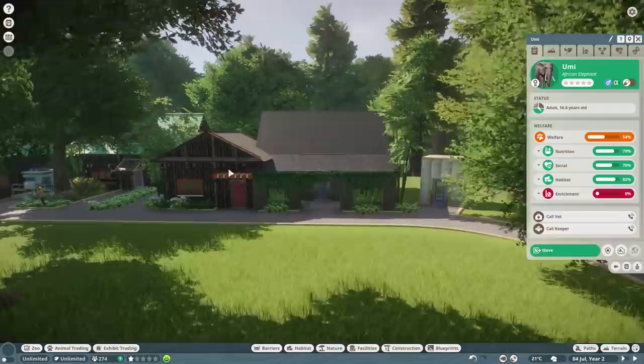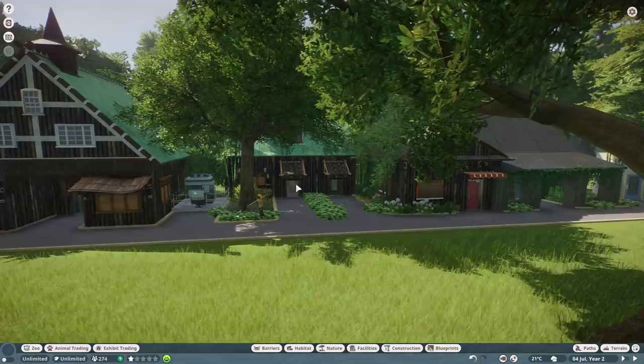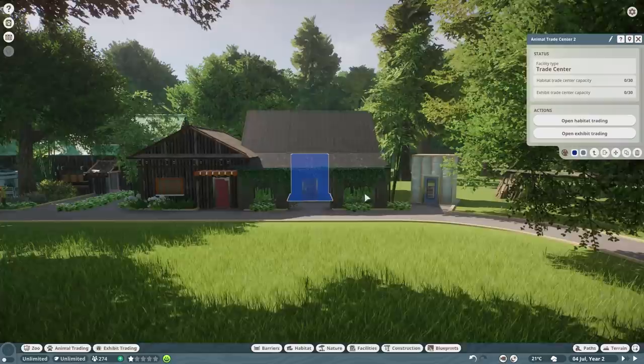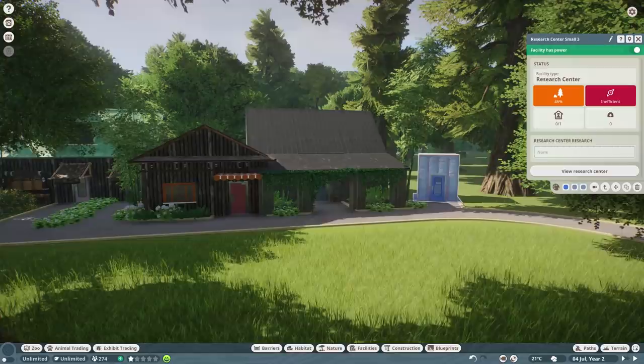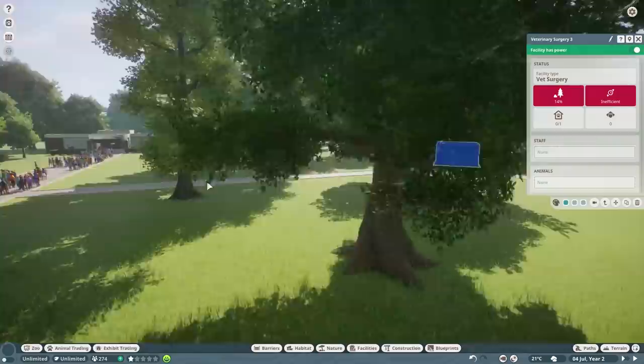We got two buildings in one over here. We've got one right here. This is the quarantine, which is a little small for all the animals, but that's good enough. We've got here the staff room. We've got here a workshop for the workshop people. This is a kind of different building we made out of stone. This is the trade center. And then here we've got, not worked out yet, but we've got our research center, which is nice. And then over here, what is this guy over here? You are the vet. That's right, the veterinarian. So that's all coming along. It's looking good. It's beautiful.